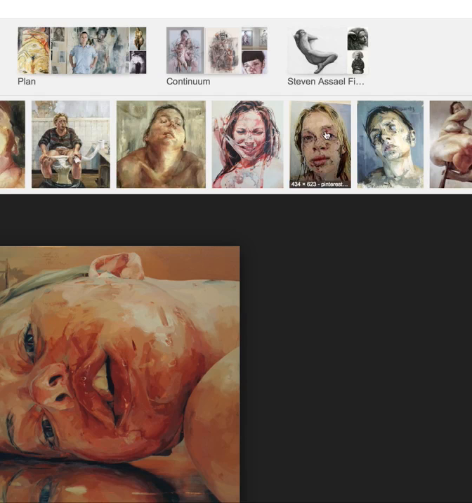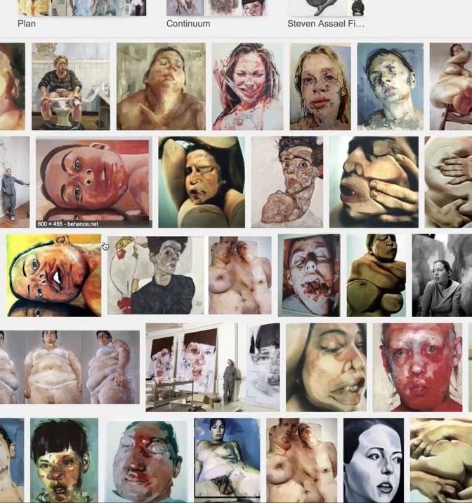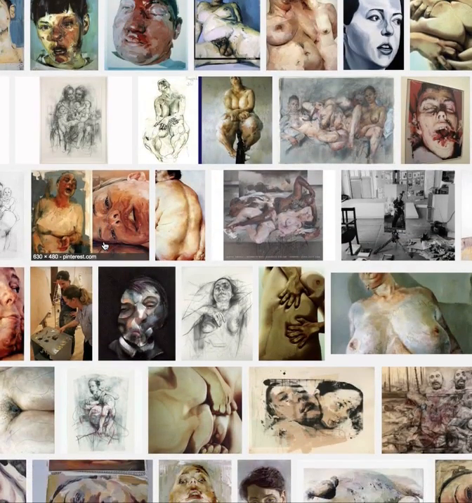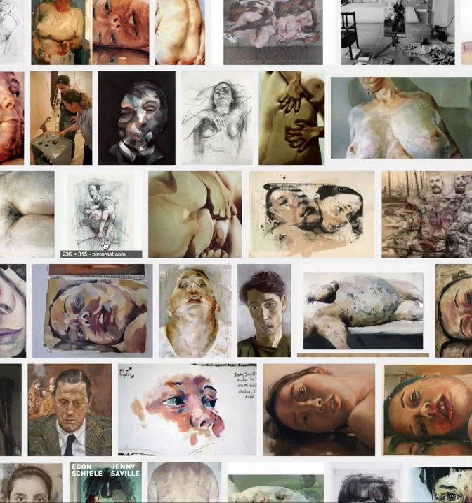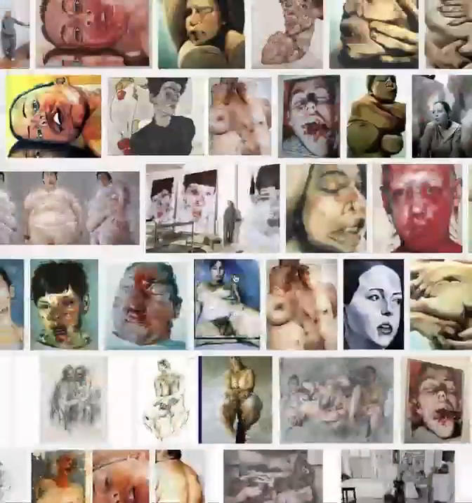So I feel that you can look at some of her works for perfect skin colors. I think she does a remarkable job on that. So you can see both cooler flesh tints and warmer flesh tints in her work.